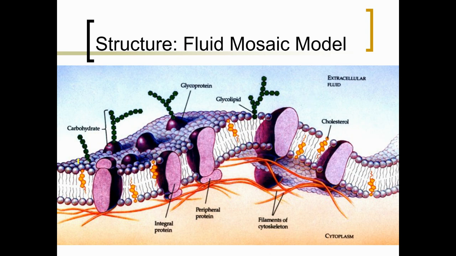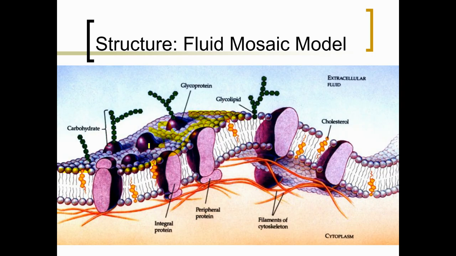So kind of the most common accepted model of the membrane is what we call the fluid mosaic model. Fluid because it's not rigid. It does have some flexibility to it, but it's also called a mosaic because there's many different components. So you can see that there's a lot going on. Okay, the basics are these little grape looking things. There's my hydrophilic heads, all of that.